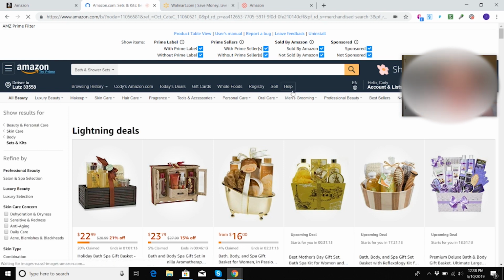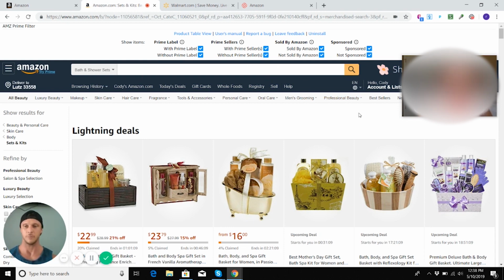It's so much better. So the very first plugin that we have, if you pay attention to the top of the drop bar, you should have something similar on your page. Unless you're just following along with me, this is what it's going to look like. You have this, and this is the Amazon Prime filter, and it helps.